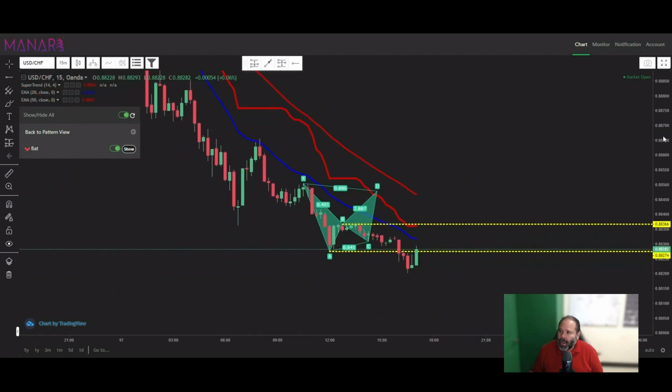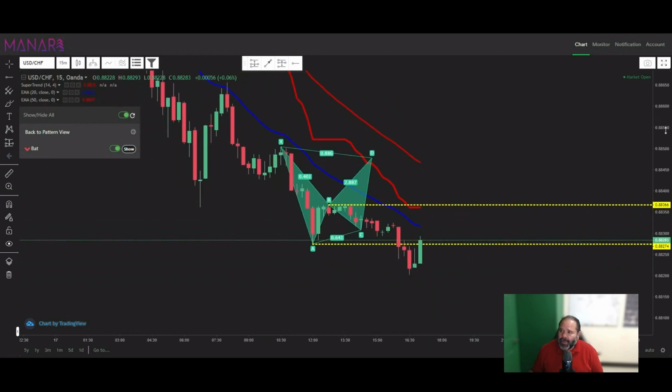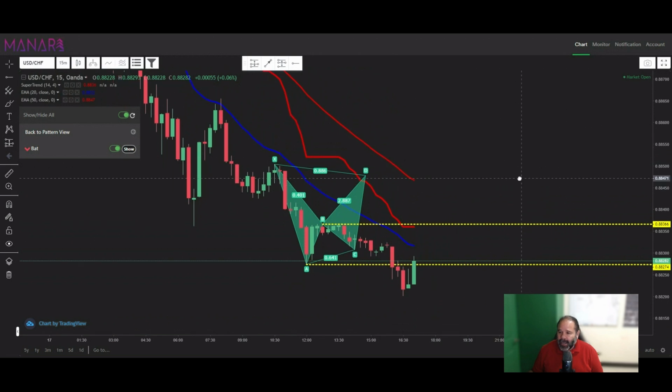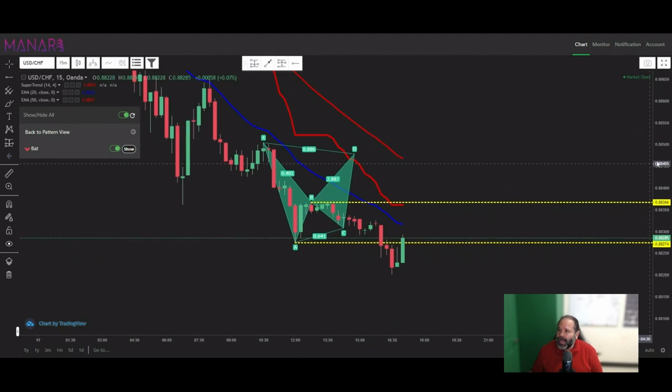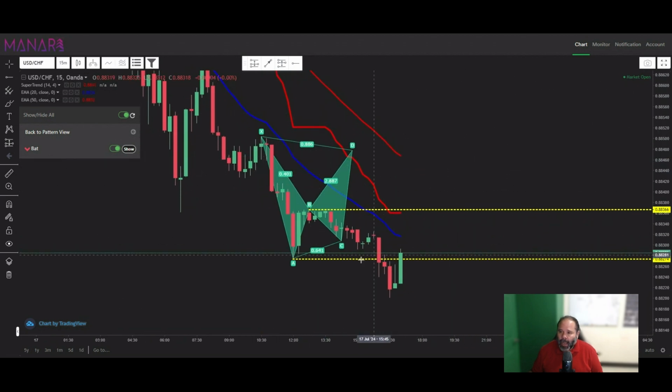Now, once we have established what trend it's on in this time frame, the 15-minute time frame, we have super trend going down. The EMAs are pointing down also. We have point A and point B below the super trend. Then we can take a trade. For example, we are a little bit late to this one, probably by an hour and 15 minutes. So we are not going to take this trade. We're going to look for another one.